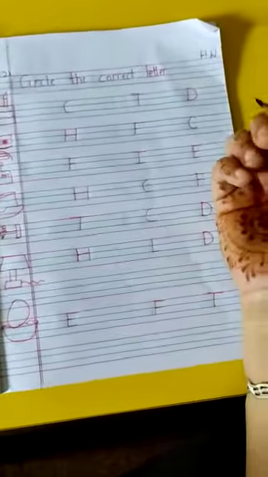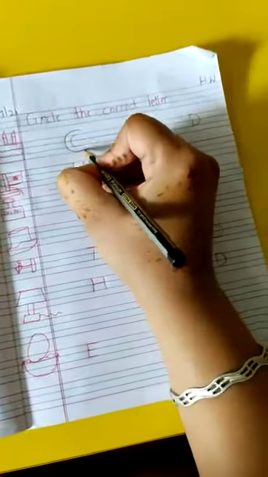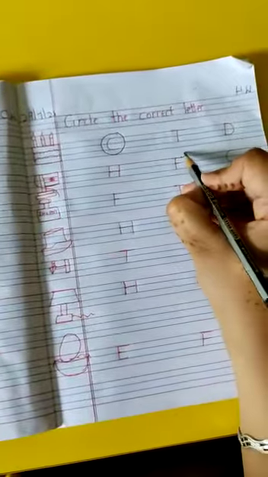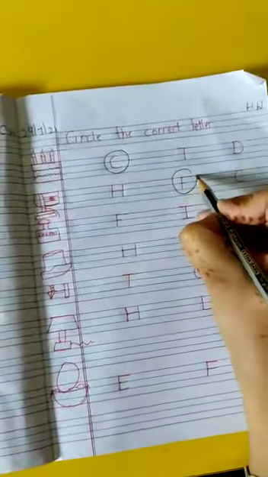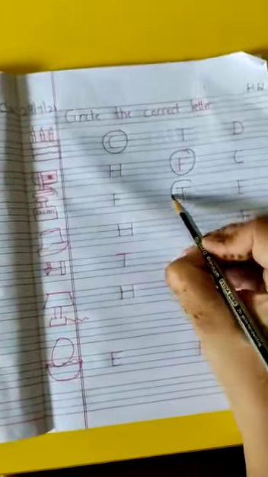Circle the correct letter. There are some objects. You should circle the correct letter. Cake - C for cake, circle C. Flag - F for flag, circle F. Ink pot - I for ink pot, circle I.